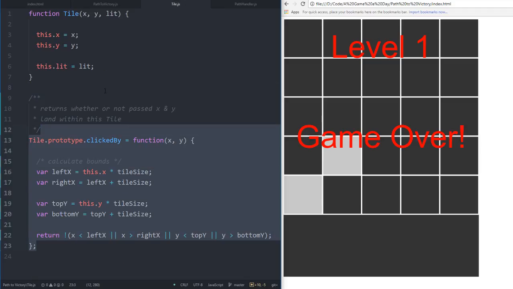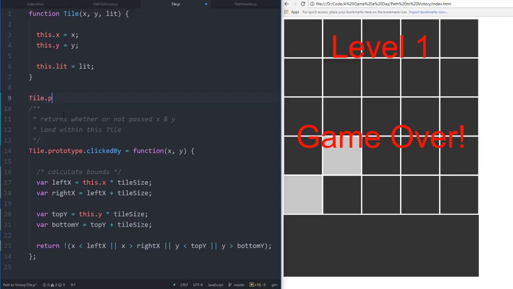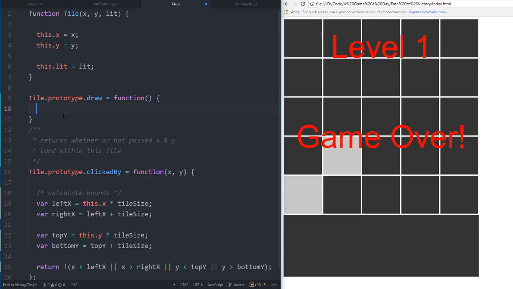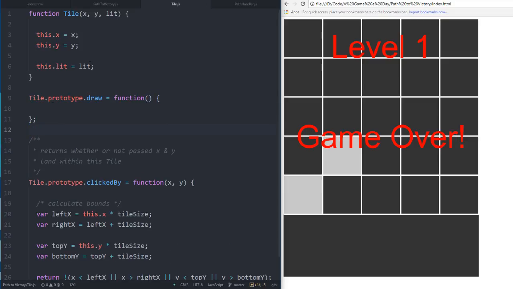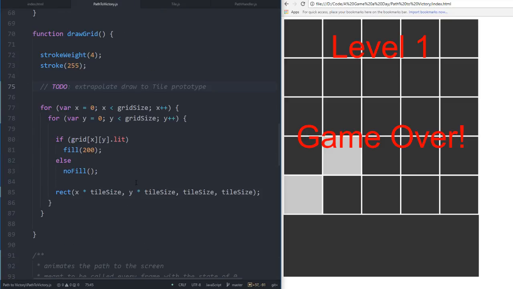Either way, let's do tile. We have a clicked by. I think we need a tile prototype dot draw equals function. There we go. Okay, cool. And we have a lit variable. So I'm just gonna copy this.